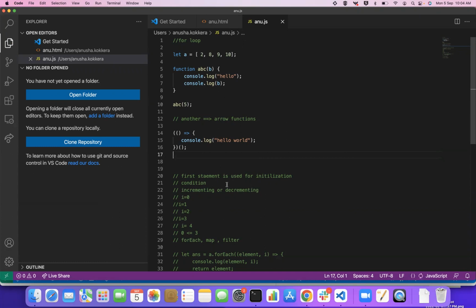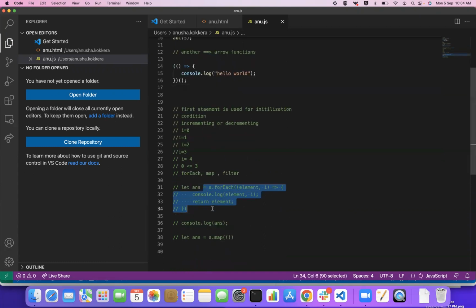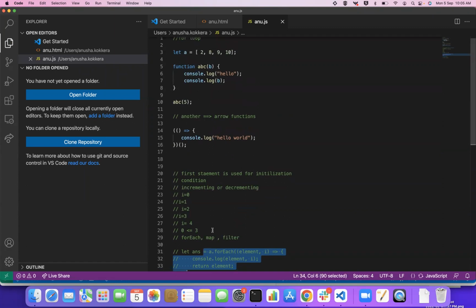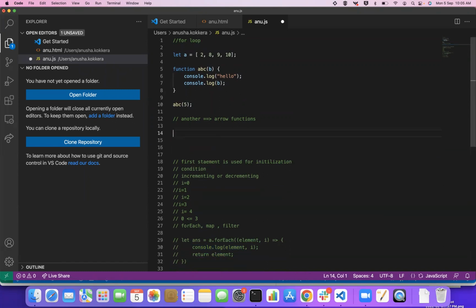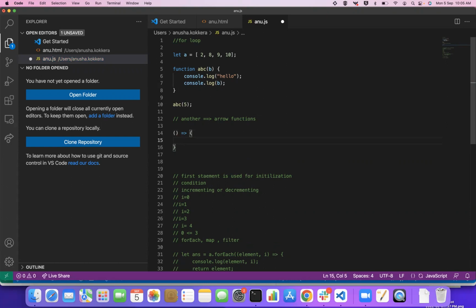If you understand arrow function, then only you will understand this for each and map. Can you explain once again this arrow function? So arrow function syntax is that it contains braces and one arrow, and some curly braces. Now, whatever statements you want to print, you can print it here.